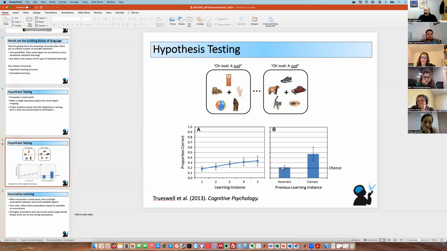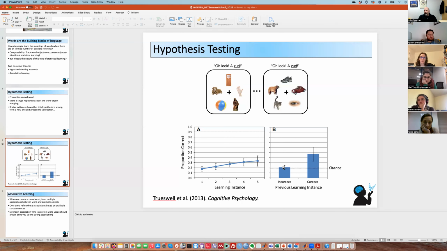So that was a real challenge because associative learning models would say, well, maybe you thought hand was the zood, but you maybe made some at least weak associations between the other objects and zood. So why aren't you above chance here? So we thought this was going to be really tricky to model.